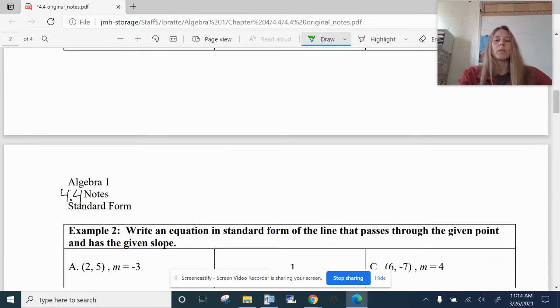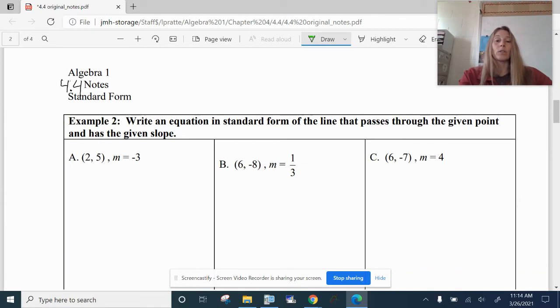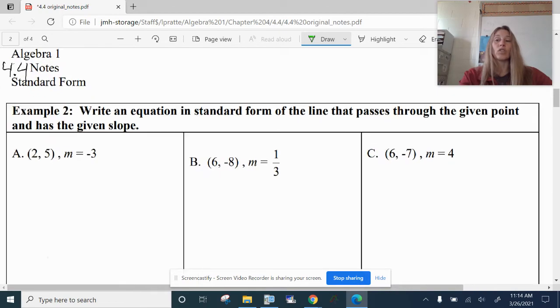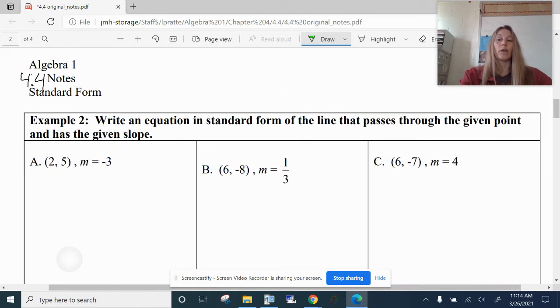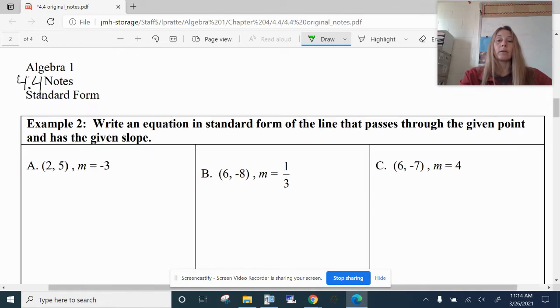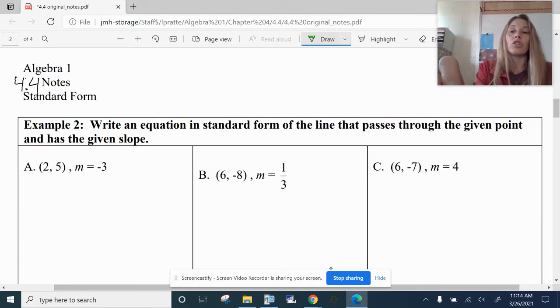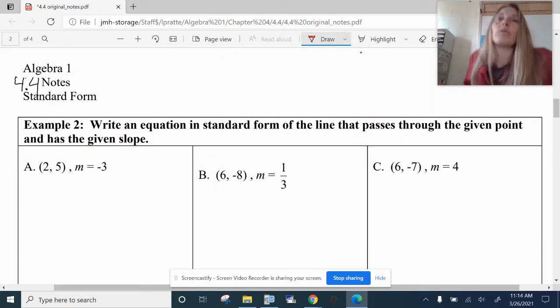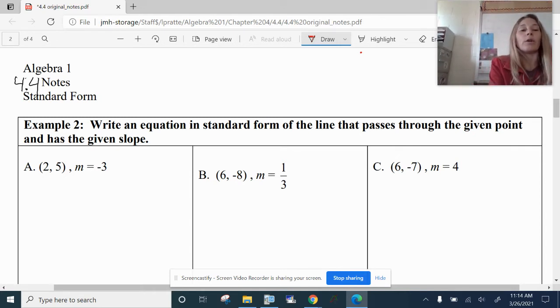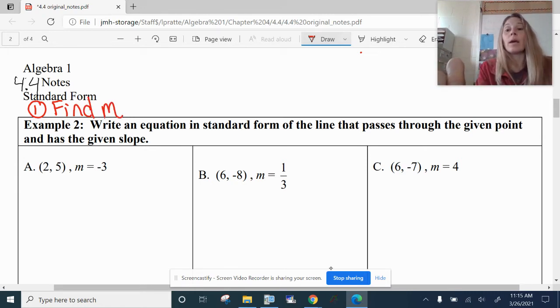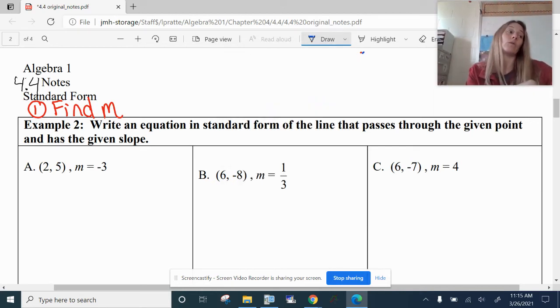All right, so let's work with this now. If we want to write an equation in standard form, and we're just given a little bit of information from our line, the general steps that we're going to go through to do this are as follows. The first thing that we're usually going to do is make sure we know what the slope is. So we're going to find that slope. Now, in these particular problems that we're going to start with, it's already given to us, but sometimes we're going to have to go out of our way and find it. Maybe use rise over run or the slope formula, something like that.